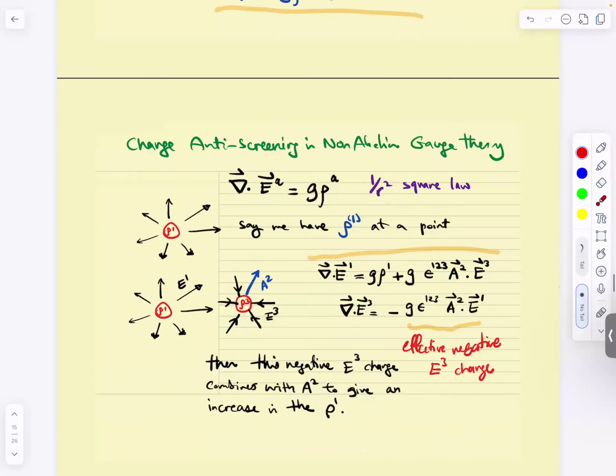So this is anti-screening. Anti-screening is the origin of the fact that in non-abelian gauge theory, the self-interaction of the bosons results in anti-screening, and if it's large enough, it will win over the screening of charges, and it will result in a negative beta function, the theory that exhibits asymptotic freedom. So that's the physics of it. If there are any questions, it's now a good time to ask.